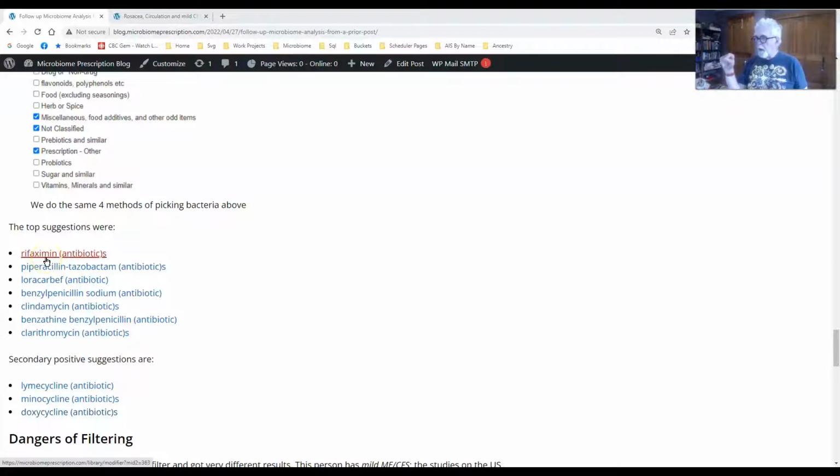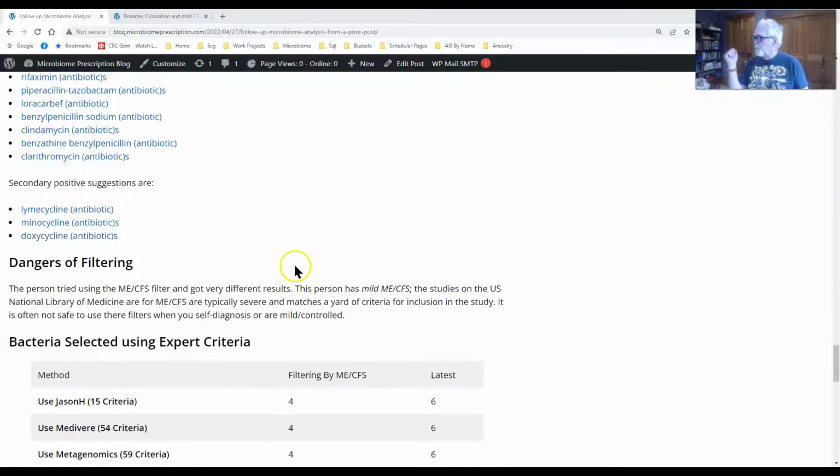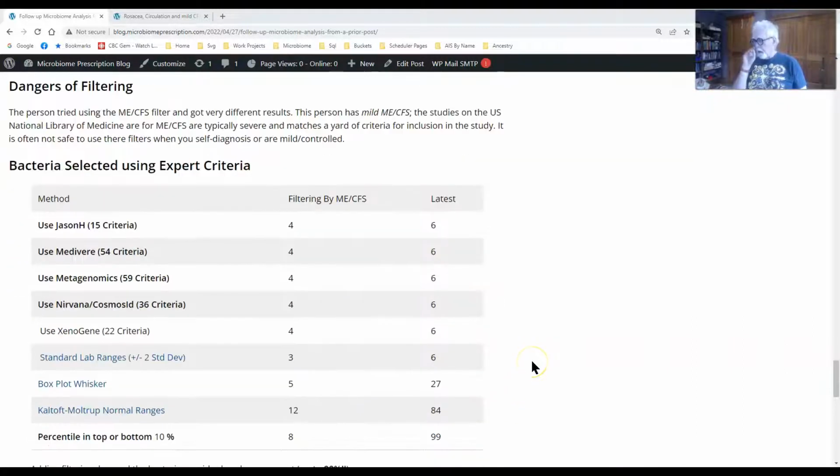One of them has been used with positive results for chronic fatigue syndrome, and happens to be pretty much close to the top, which sort of confirms that the mechanism of action is the action against the microbiome shifts. So now I shipped this post over to him for a review, and he came back having done a very reasonable thing. He took his samples and applied the MACFS filter to it, and you can see how it's done. I got very different results, which sort of confused me.